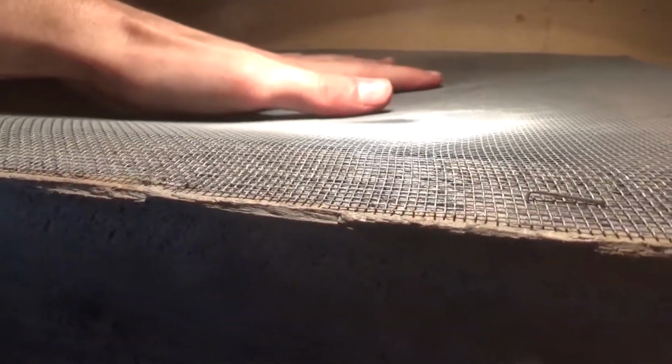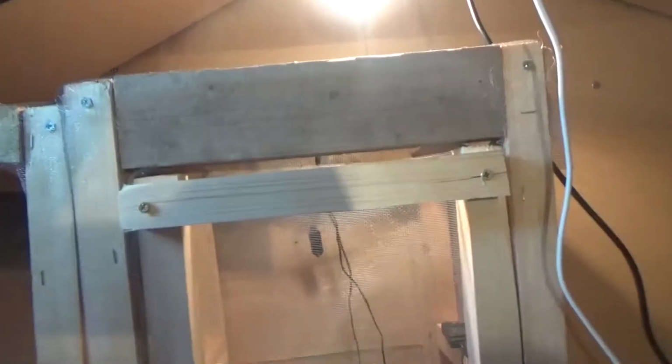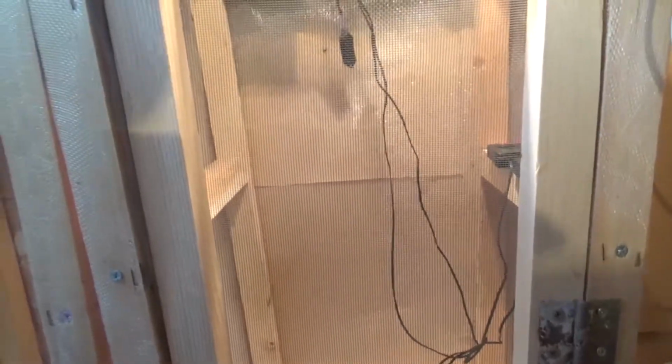It's a bug-proof mesh. This one's like a fine metal, so I mean it's hot, but it's not too hot to touch, it's not going to harm the praying mantises. It's also not going to set on fire. I've had this light on for a few days, or for quite some time, just to make sure the entire thing isn't going to burst into flames. So let's set this up.